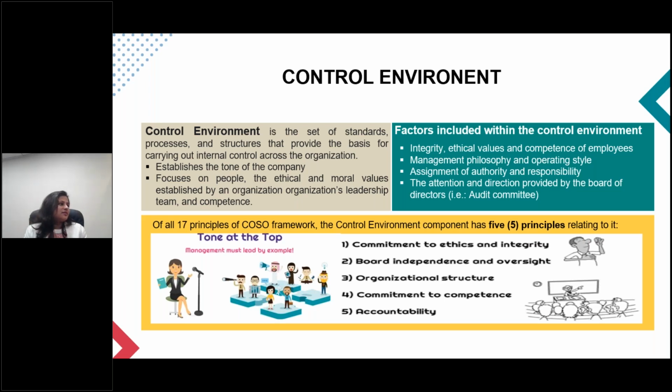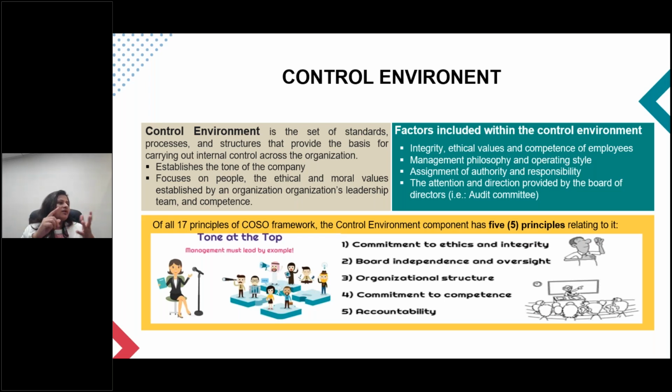So control environment. Control environment is nothing but a set of standards, processes, or structures that provide the basis for carrying out internal control across the organization. It establishes the tone, focuses on people, ethical, moral values established by the organization, the culture piece that we spoke about, leadership, teams, competence. So what are the factors? Factors we'll get into again in more detail.